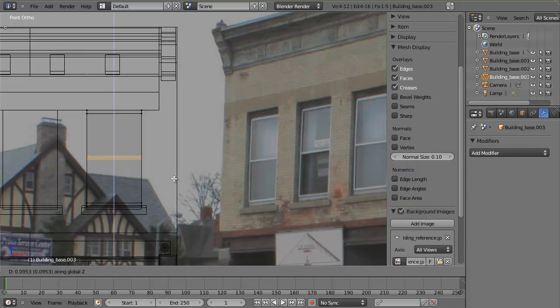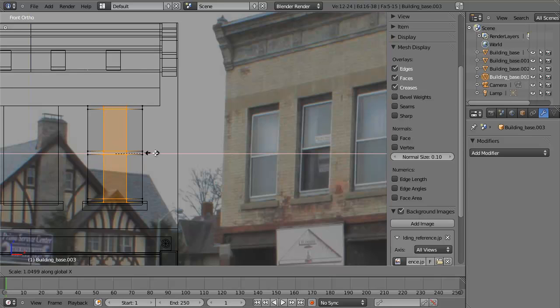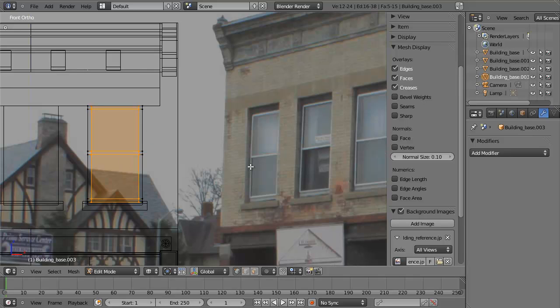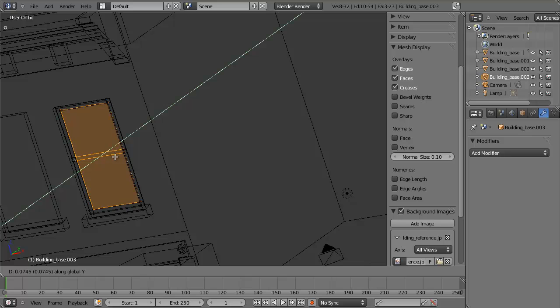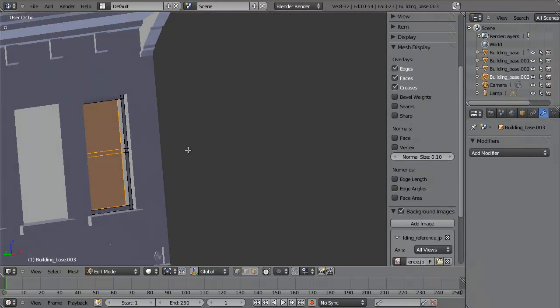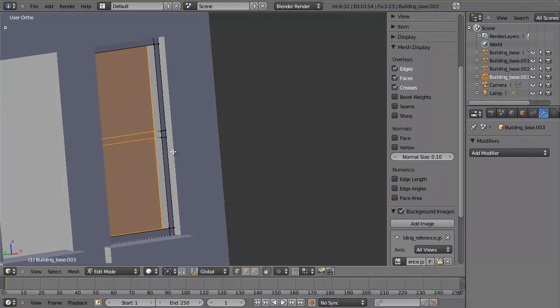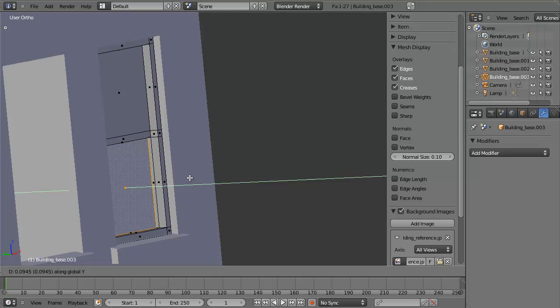So then we can move these up just a little bit. Then I'll add in two vertical cuts, scale them out to be about the same distance as well. And so this is the metal frame or wooden frame around the windows. And then I'm going to select this whole section, hit E to extrude, take it in just a bit. And then I'm going to hit Control Tab, go into face mode, and I'm going to extrude this one just a little bit further.